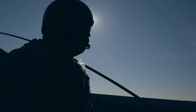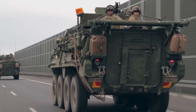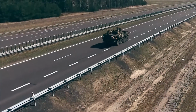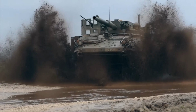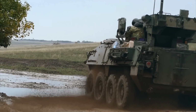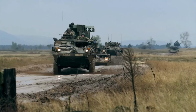It's a protected mobility vehicle. And the idea is that it's there to transport troops very quickly from one location to the other, providing armored protection for a 2-man crew and a squad of 9 infantry soldiers. Everything about the Striker is designed for speed, adaptability, and survivability. Its 8 wheels can be switched on the fly between 4-wheel drive on made roads to 8x8 configuration for rough terrain, where it can achieve speeds of up to 100 kilometers per hour. But the 8-wheel design is more than just a novelty. It follows a modern trend based on battlefield experience.